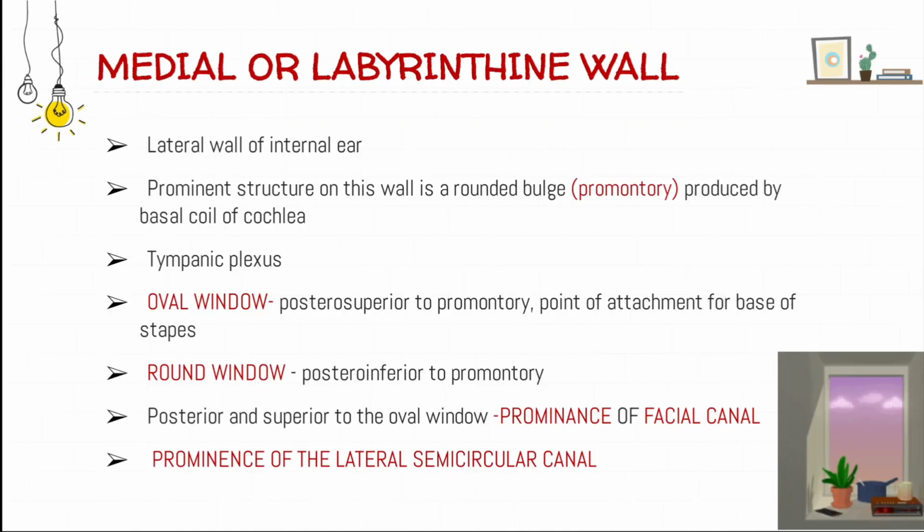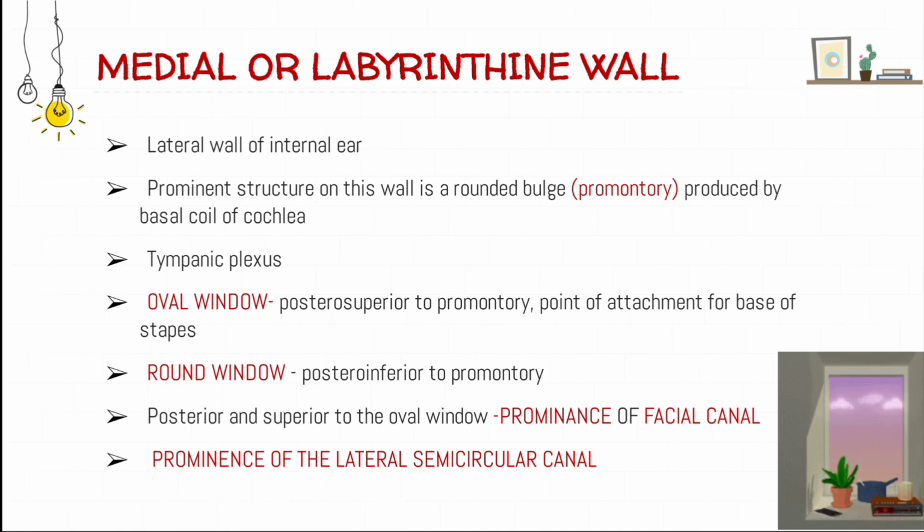Moving on to the medial wall, imagine on the medial wall of the house there is a prominent arch which is rounded and bulged in nature, and there are two windows, an oval window and a round window, through which you can keep your face in order to observe a beautiful semicircular canal filled with water. Now, this is not necessary for you to remember, but if you want, definitely you can use this mnemonic.